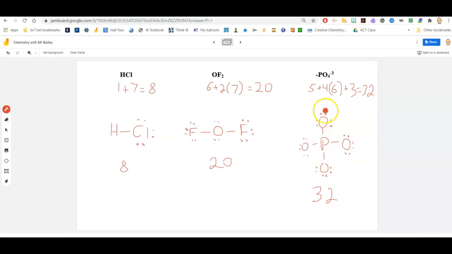Last step, if you do have a polyatomic ion like we do with phosphate, I know it's an ion because of the charge on it, I just want to put that in square brackets with the -3 charge on the outside, just to remind everyone that this structure has 3 extra electrons in it. So hopefully that's a pretty straightforward set of procedures. You can review this video as often as you need to, and we'll go an extra step tomorrow looking at double and triple bonds.